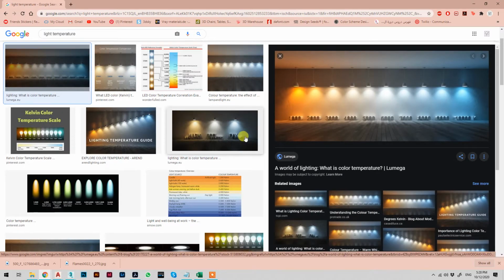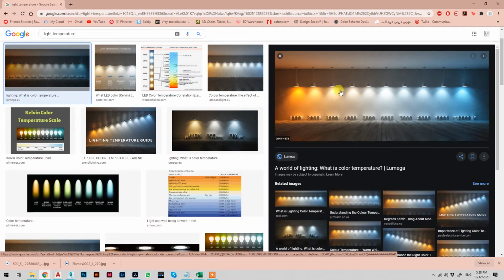If I select this image now, you can see that usually for interior we go from 3000 to 4000. If you want something a bit white, you can go with 4000, 4300, 4500 for the kitchen, for example. But if you're working with a bedroom and you want something very warm, you can go to 3000 or 2700. You don't have to go with these numbers exactly.